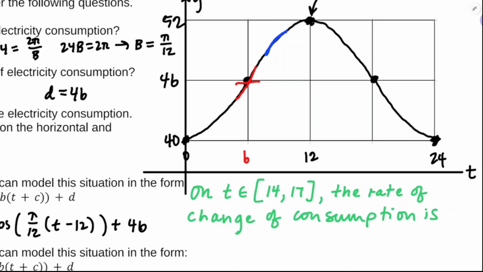Okay, on 14 to 17, we need to figure out what's halfway between 12 and 24. That'd be 18. On 14 to 17, that's clearly in that third interval. I'm decreasing and concave down, so it'd be decreasing at a decreasing rate. The rate of change would be negative because the graph is going downhill because the function's decreasing. And the rate would be decreasing because I'm decreasing at a decreasing rate. Now, if I'd asked you about something like the interval 19 to 21, we'd be decreasing at an increasing rate because the graph is going downhill and smiling, it's concave up, something like that.